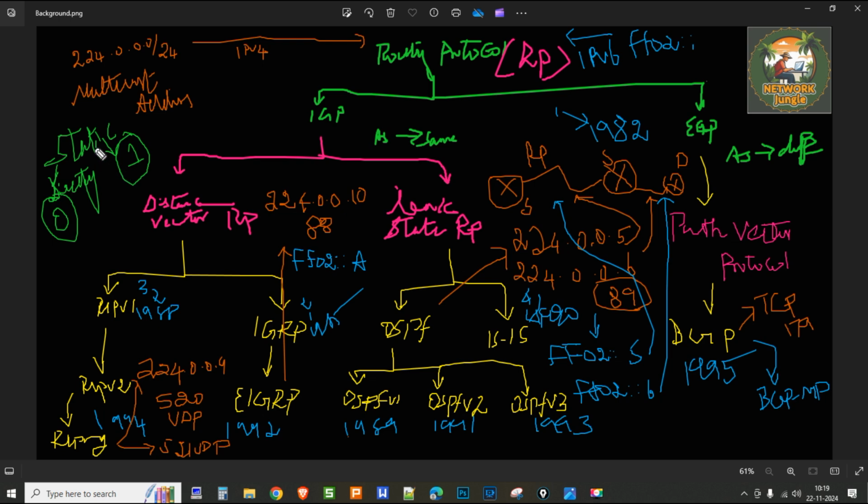Then after that, AD values for the routing protocols. BGP has two types. IBGP is the interior Border Gateway Protocol. It is the same AS. Then EBGP is the exterior Border Gateway Protocol. It is used on the internet, while IBGP is used within organizations. So the AD value is 200 for IBGP. Then EBGP is 20.